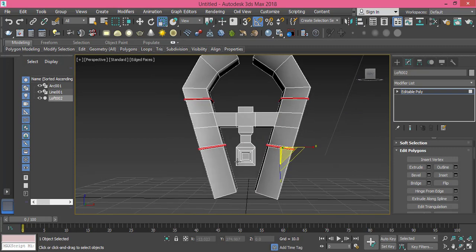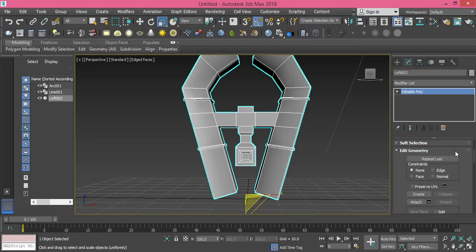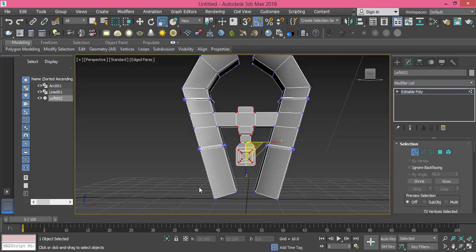We need to create these two rings to be dropped here, and we need to make this longer. We need to make the editable poly quite a bit longer, or maybe we can drag those guys up, but the easiest way is to drag these down.